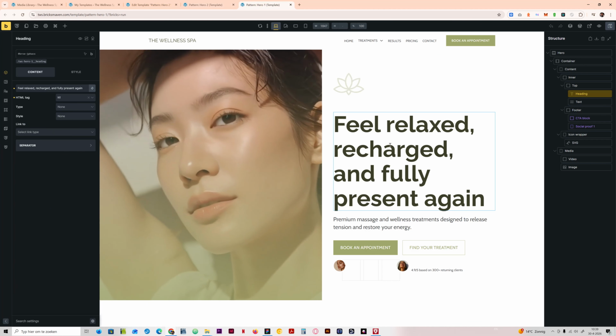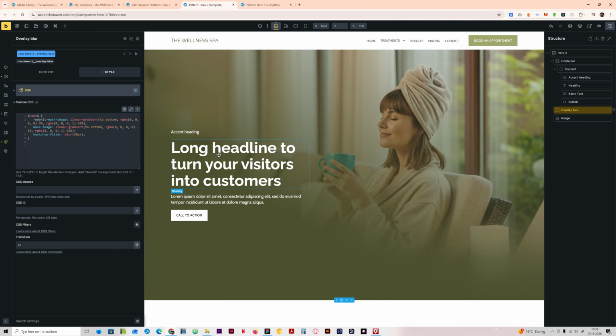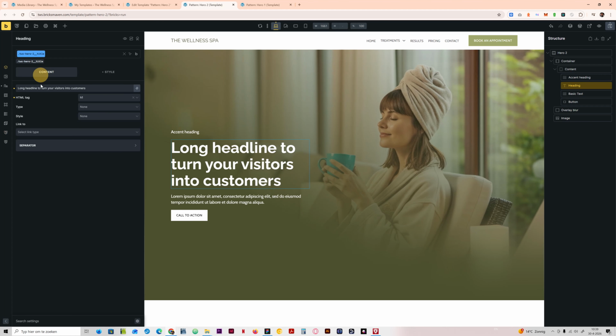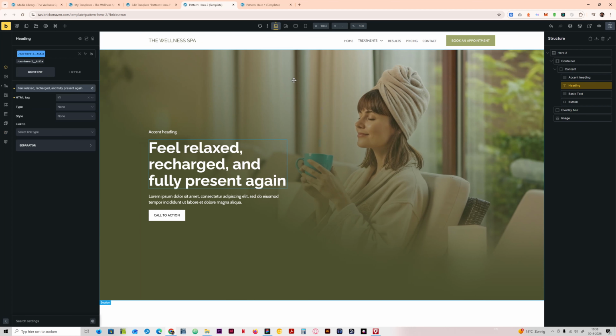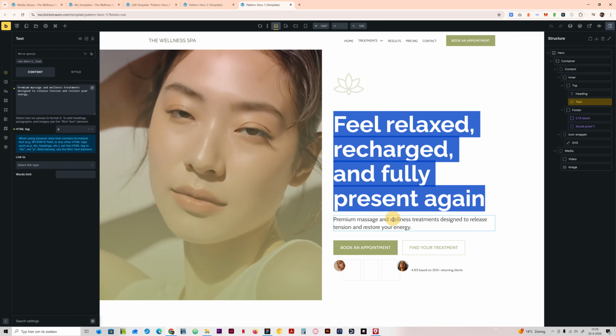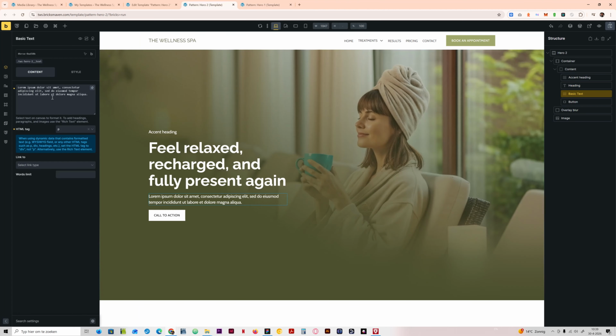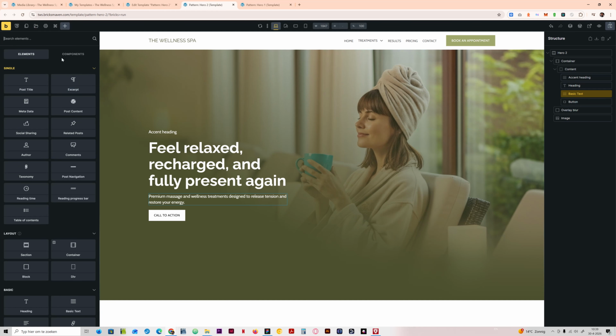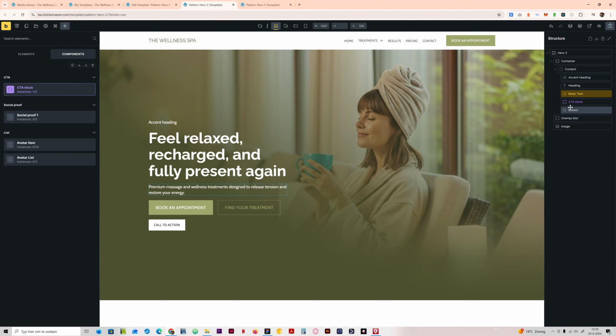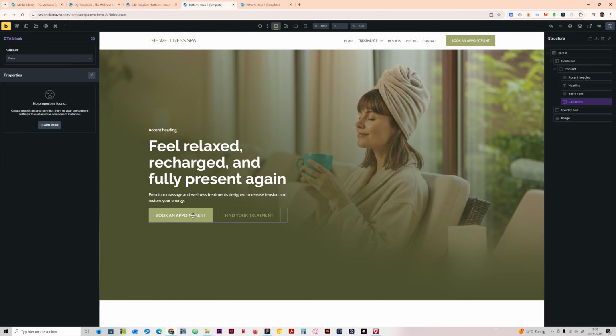So I'm going to just copy this text, come here, and also text here. I'm going to add in my component. Just bring that in. We don't need this anymore.